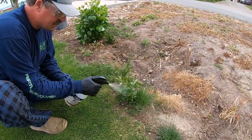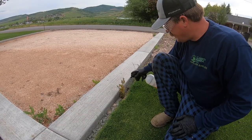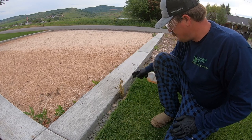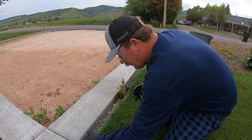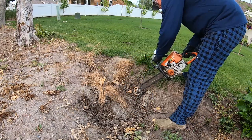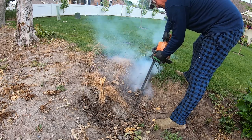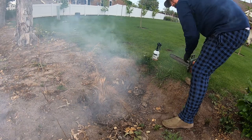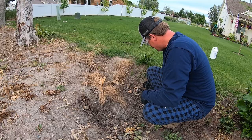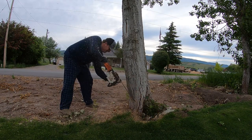Spray this guy, spray the back side of this guy. So this guy I cannot have there because I want to turn that into parking and I don't want the tree coming up in my parking lot. Here's the old root right here, the old tree. I'm gonna cut into this guy, cut into this guy. So as you can see, that chain is dull. I put it in the dirt. Don't wanna do that with the chainsaw.